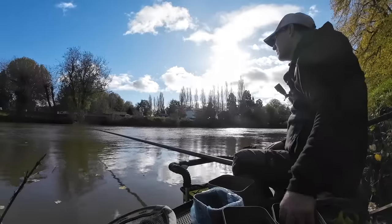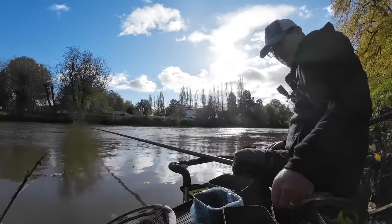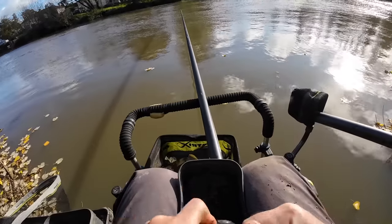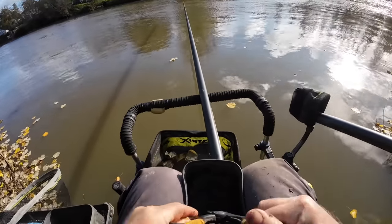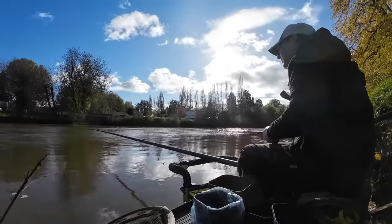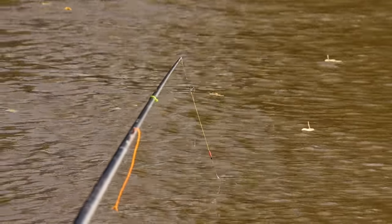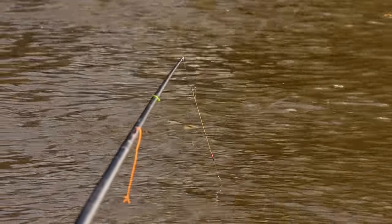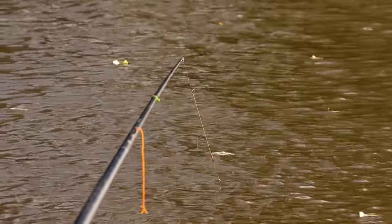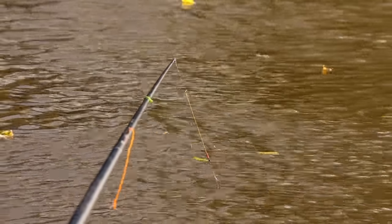Alright, whilst we're waiting for that, I'm going to chop a few more wormies up. Beauty of this, it is. It's nice, you can just chop a few more. Keep an eye on it while it's fishing. But you can't get more accurate than this. You know all your bait's all in the same spot. And if a fish is hungry, it's got to come to that spot. You cannot get more accurate than a pole feeder. It can be a bit of a sit and wait job. But it's nice when it works.